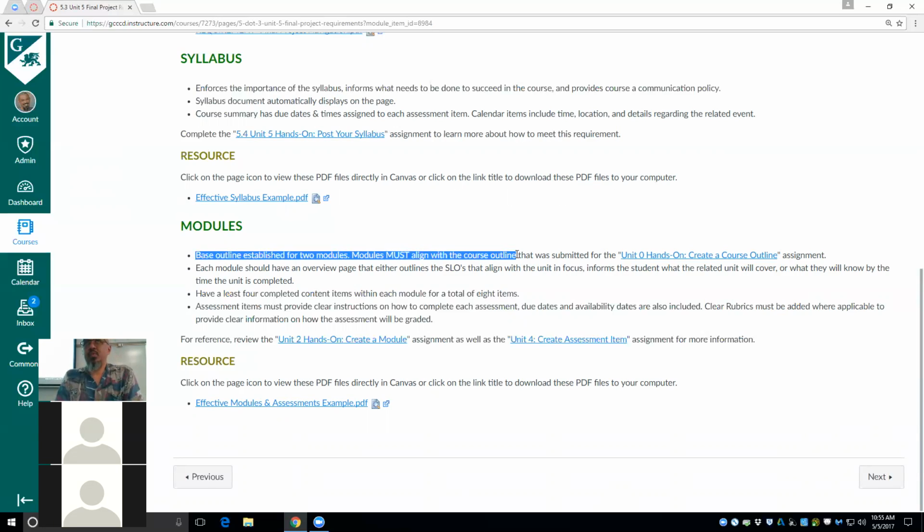If Susan, who just stated that as she's learned Canvas more and understood modules, the way she designed her outline in the beginning has now changed based on what she's learned so far, doesn't align, that's not the issue I'm concerned about. What I'm concerned about, and why I write that statement, is that some folks who don't treat the final project as an actual course they'll be teaching don't complete their actual modules. They show that they create the module, but they don't complete it.